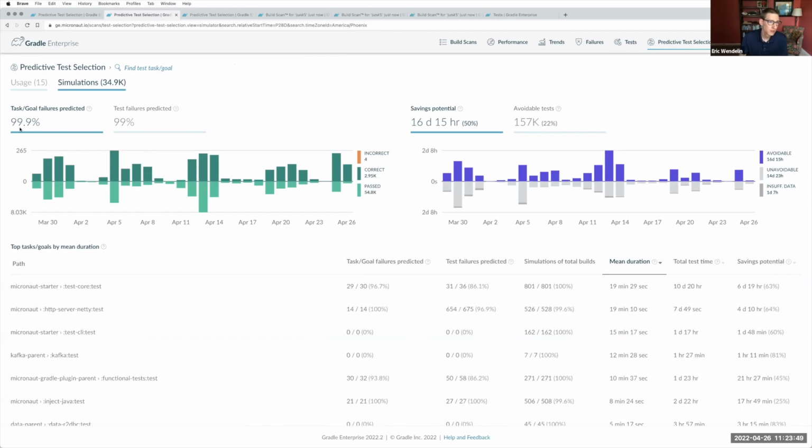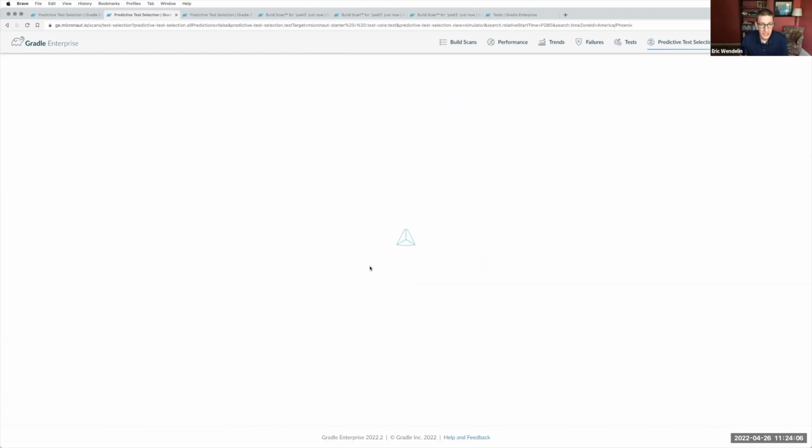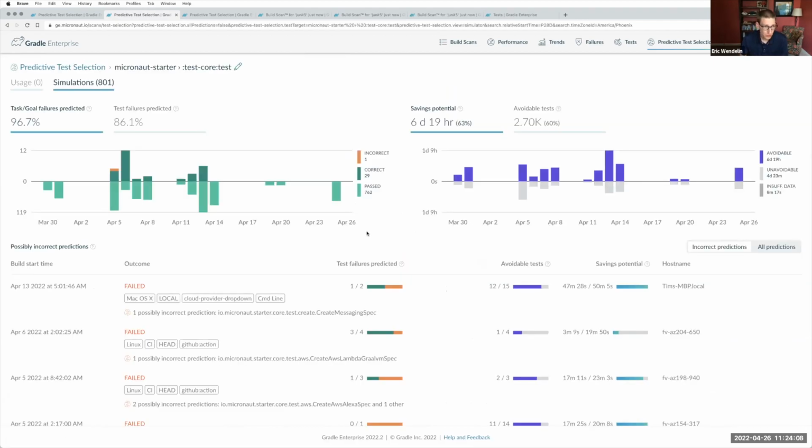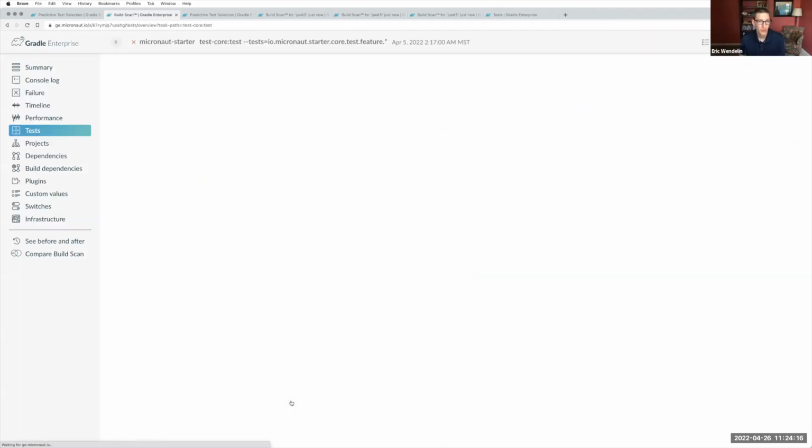For the last month or so, it predicted at least 99.9% of faulty changes and 99% of test failures, and saved about half of the time. And so you can take a look at these results and see what the model is doing. For example, this test, it looks like it missed some test failures here. We can take a look at them and see what's going on.